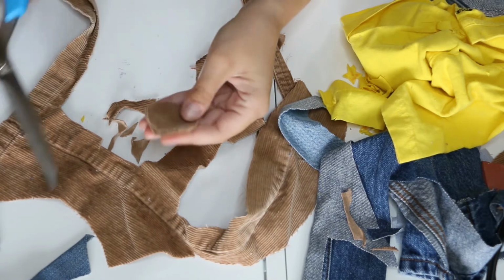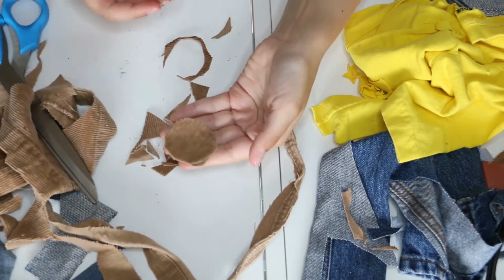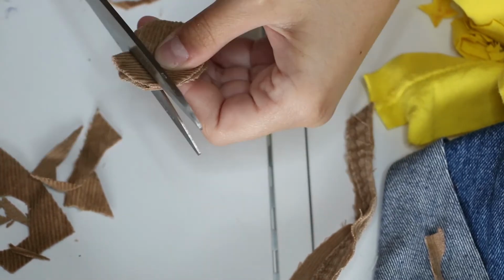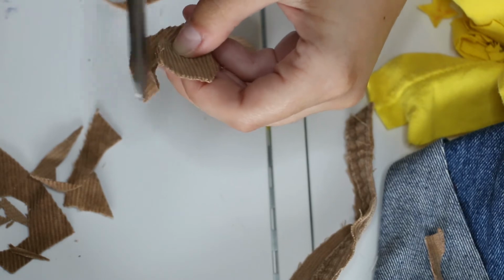So once I had my two circles, I decided to create a little circle for the very top of the hat to fit right on top there. Now I just had to cut out a hole in the base of the hat, like the brim. So I just traced that little circle that I just cut out, and then I had a hole.